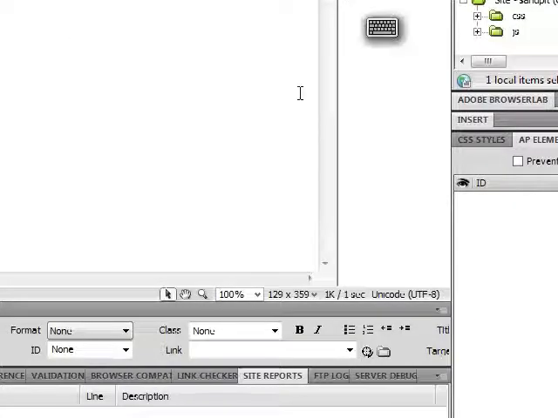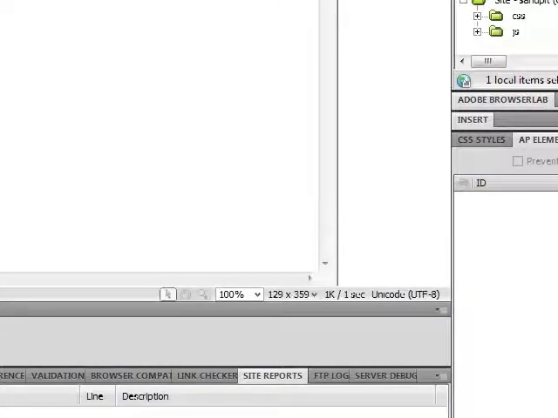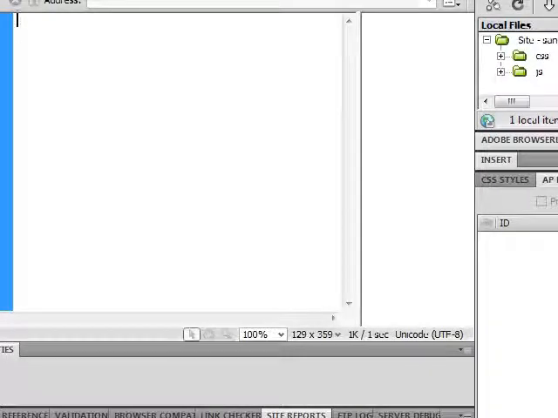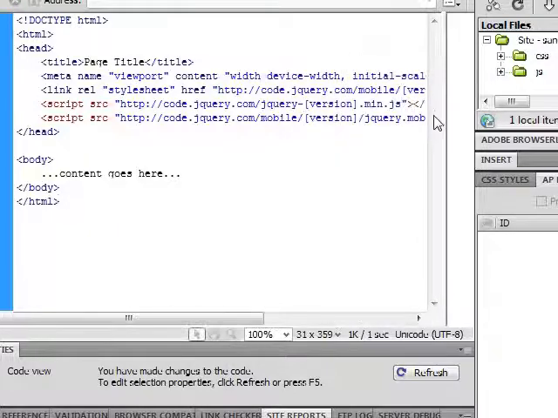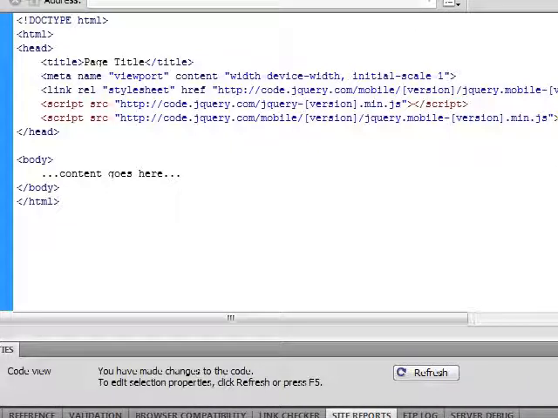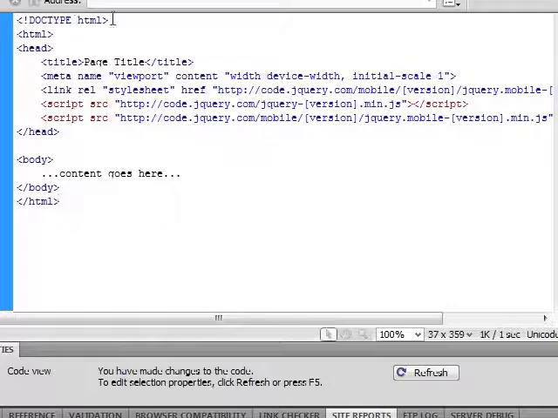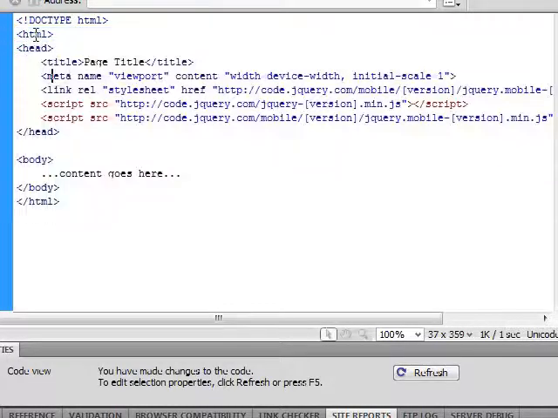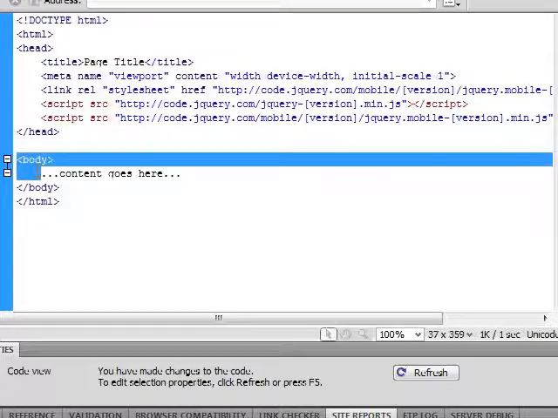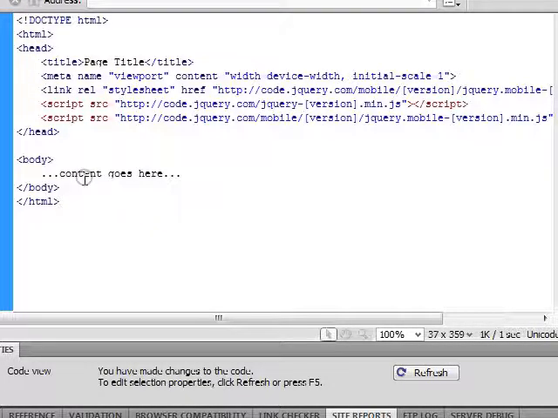So switch across to Dreamweaver. I've got Dreamweaver open here, and I'm going to paste it into my page. So what I can do here is explain the features of what I have on this page. First of all, this is signifying that we've got HTML5, and here is the main section where HTML goes in. We have a start tag and an end tag. We have a header which has all the data about the page, and we have a body which is where the content for the website goes.